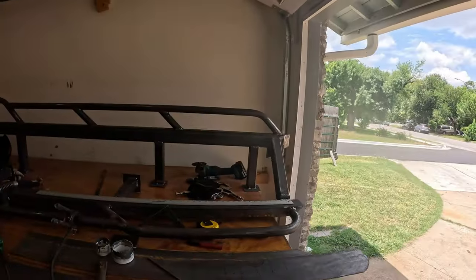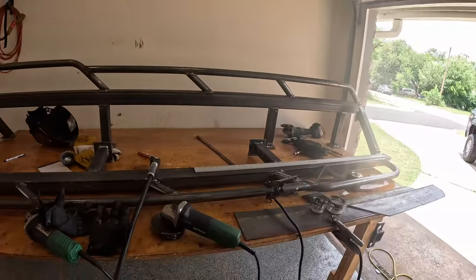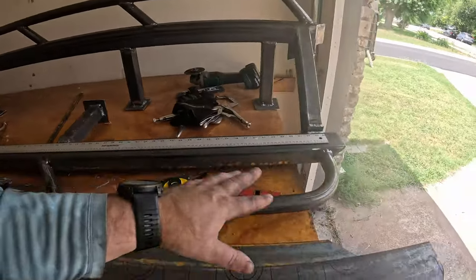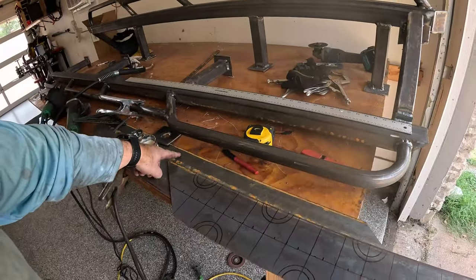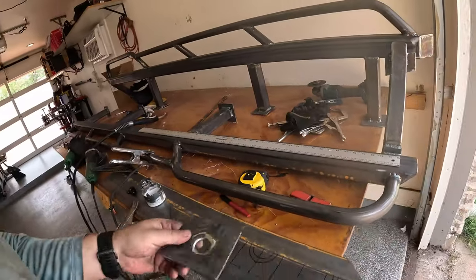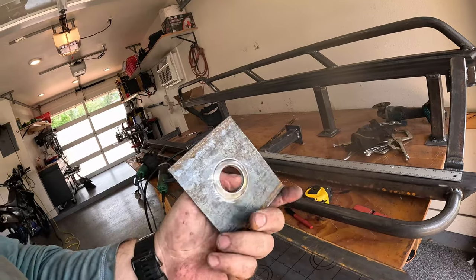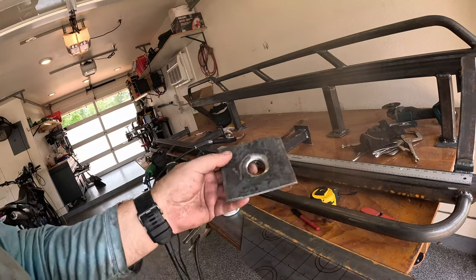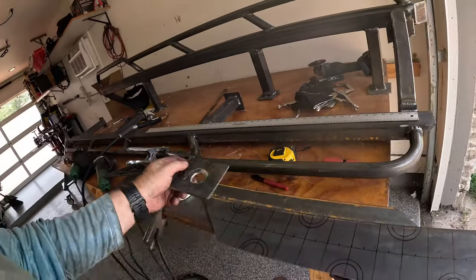Okay, so as you guys can see, we got both fully welded, fully built here on the bench. And now it comes down to how are we gonna fill in this space. So this started life as 6-inch wide 3/16 bar stock, and I kind of thought about doing a dimple die, but the largest dimple die I have is 1-inch, and 3/16 material is just a little too heavy to get a really good dimple out of it, because it does not look great, right? I don't know, it doesn't really appeal to me.